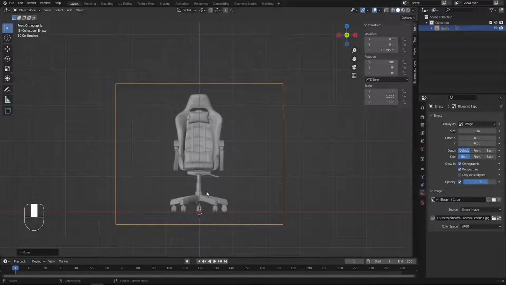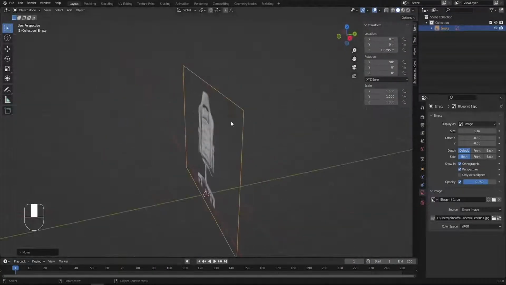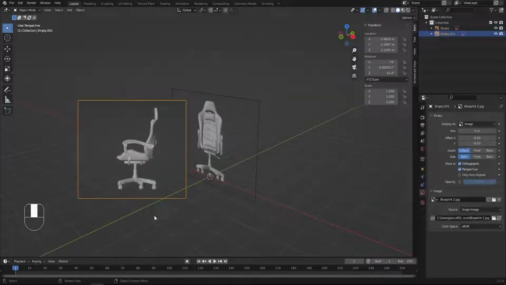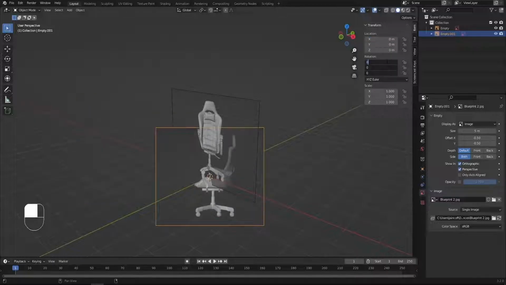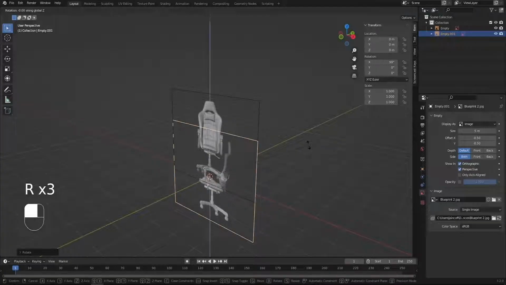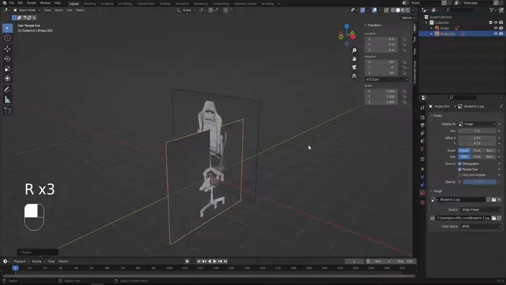All right, so now it's time to bring the second blueprint. So I'm going to just exit that mode and I'd like to bring the second blueprint, which is this one. I'm going to repeat the same steps. First, I'm going to reset the location as well as the rotation. So RX, let me spin it by 90 degrees, and also RZ, I'd like to spin it by 90 degrees again. Same thing here for this object data properties. I'd like to set the opacity to 0.75.